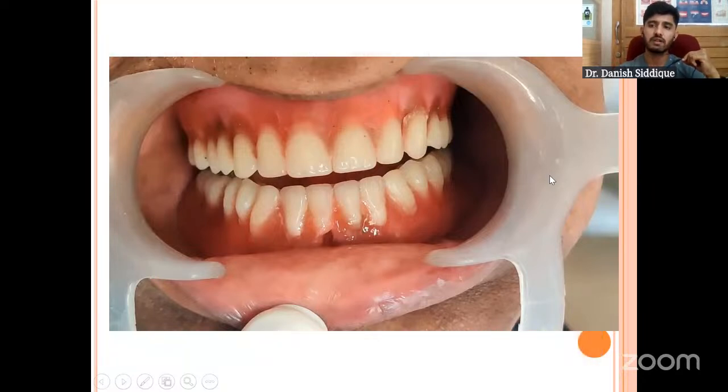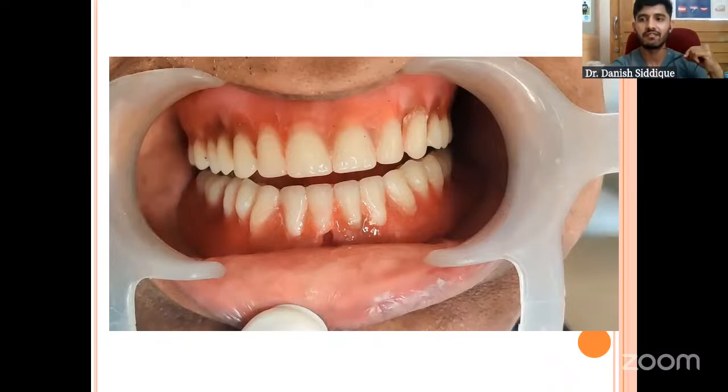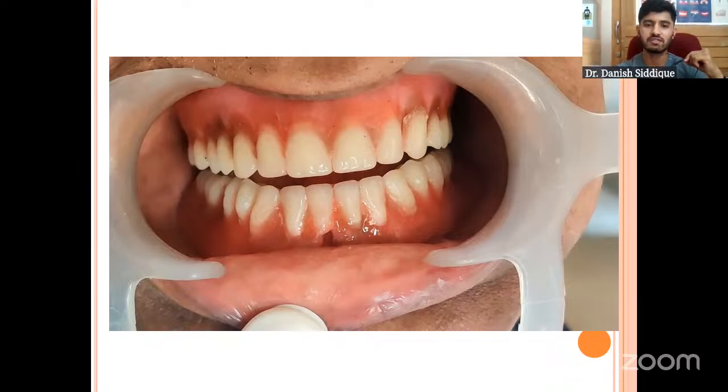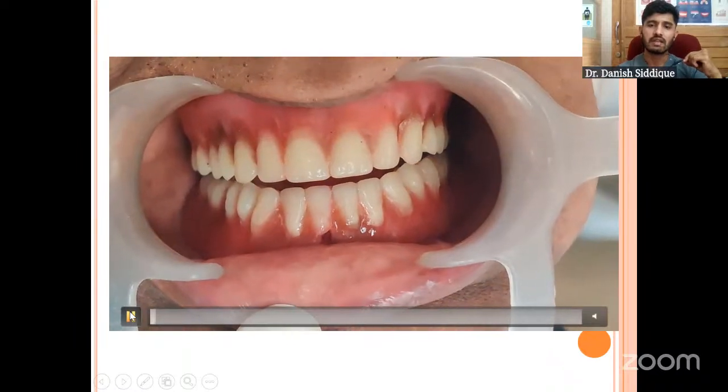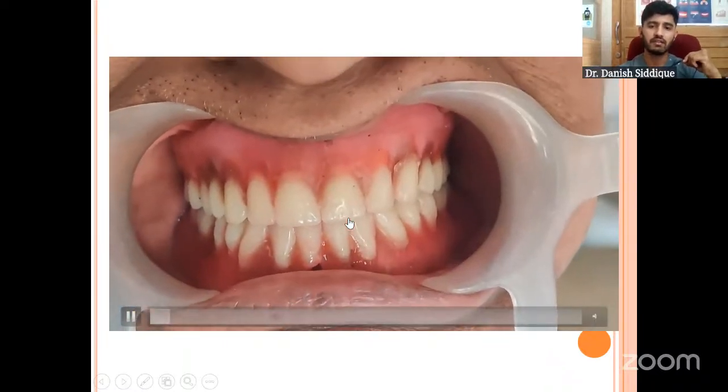And once the posterior arrangement is done, you reduce any occlusal interferences on the articulator itself after you have adjusted the condylar values and all of these. I'm not telling it in detail because the topic will get deviated from the canine guided occlusion. So this was just to give a brief idea about the balanced occlusion. So again, same thing, you need to just verify it during the trying procedure.